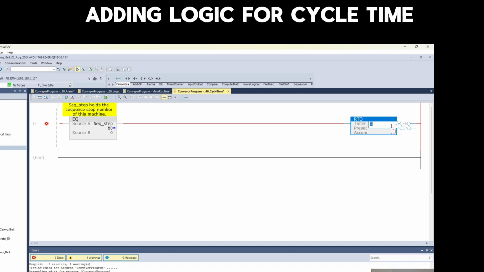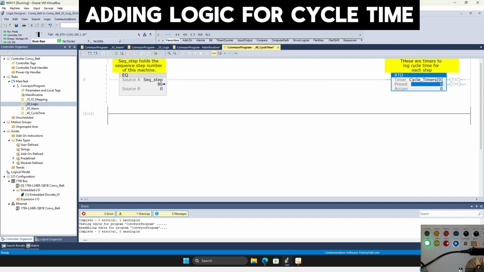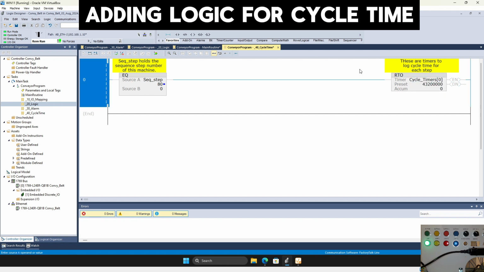So we'll go ahead and use cycle timers, and we'll use 0 for step 0. We'll use 43,200 thousand, so we'll give about 12 hours of cycle time, and we go ahead and assemble that.